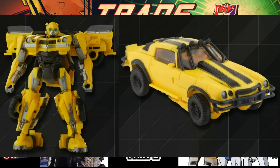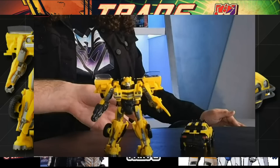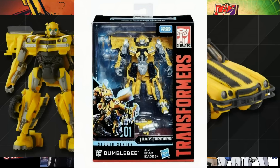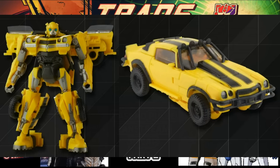We have Evan and Delaney from Marketing and Evan from Design going through the Rise of the Beasts Studio Series products. First they go into the Off-Road Bumblebee Studio Series number 100. Evan talked about how they picked Bumblebee to be number 100 because Bumblebee also kick-started the entire Studio Series line with SS01 — that's why they picked him. That figure is up for pre-order on Hasbro Pulse right now.